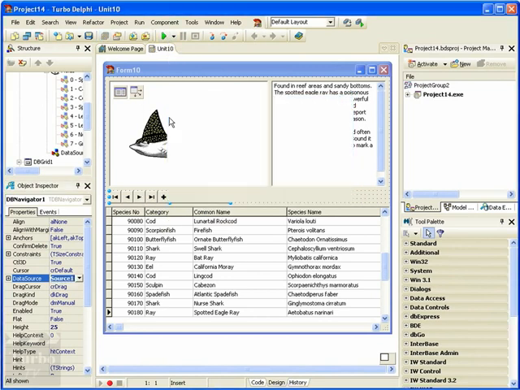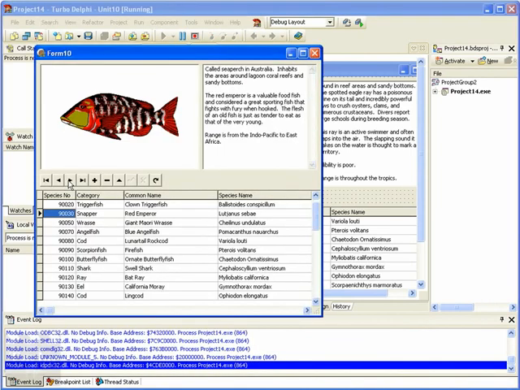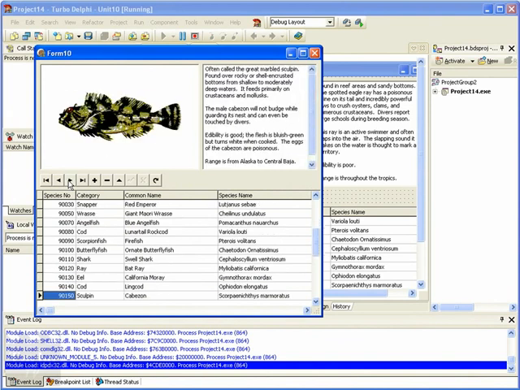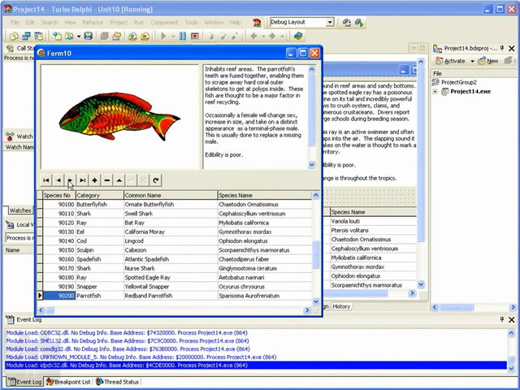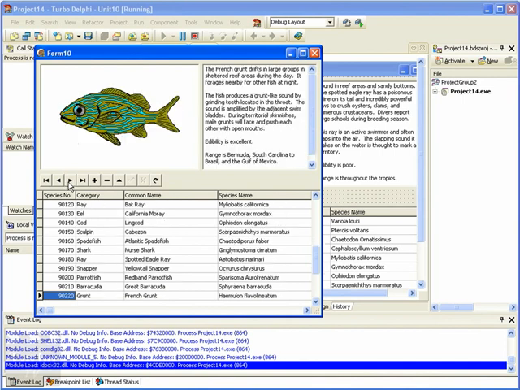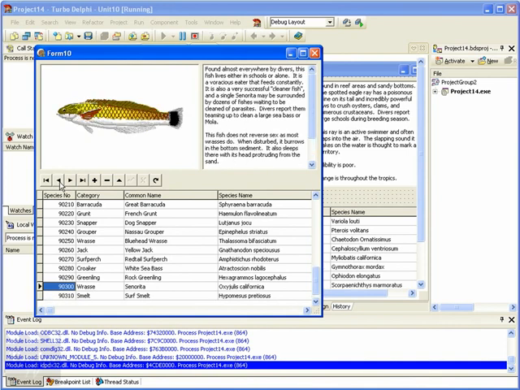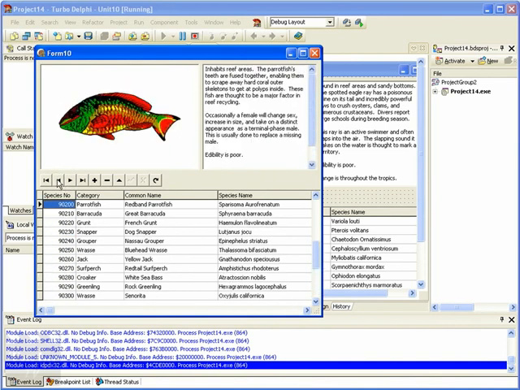If I save and run, the application will run. I can navigate through the data here, moving from fish to fish. The navigator control knows how to move the cursor that points to the current record through all of the records in the database. Each control knows how to present the data for the current fish that's selected.